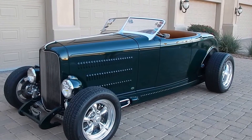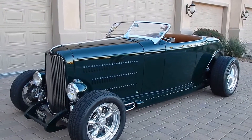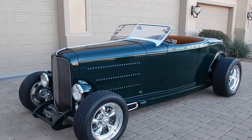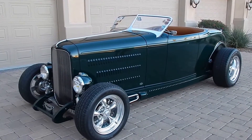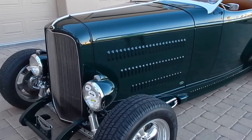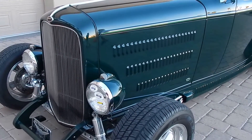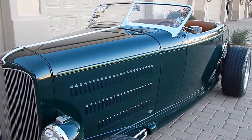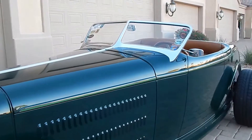These cars when they're built today are about $400K. This one's a one-of-one built for the owner because of the stretch in it, which he'll explain in another part of the video. Just kind of going to do a walk-around on the car. To give you an idea, the car does have 21,000 to 22,000 miles on it.